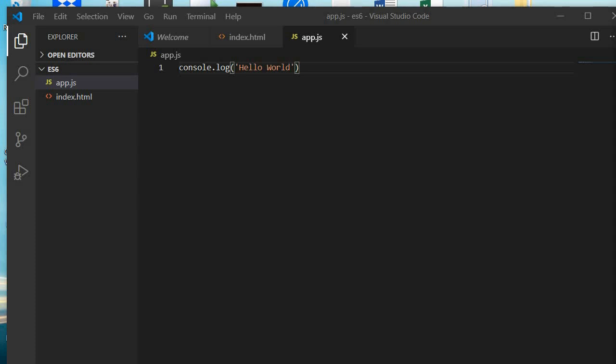So in simple terms, it is a standardization for creating a scripting language. It was introduced by ECMA International and is basically a specification with which we learn how to create a scripting language. And JavaScript is a general purpose scripting language that conforms to the standard or the specifications that were laid out by ECMAScript.